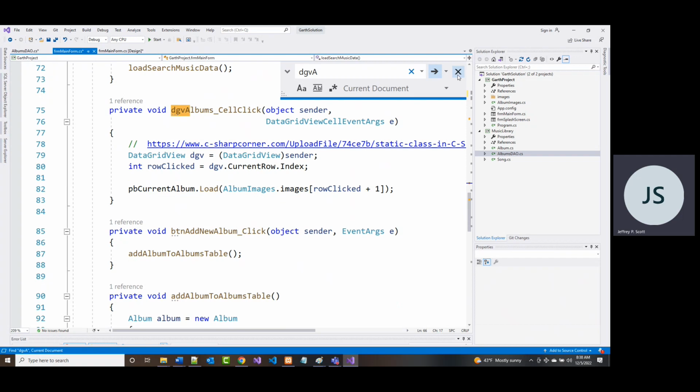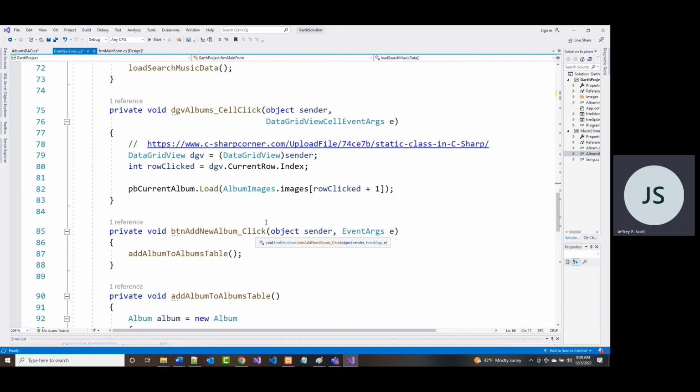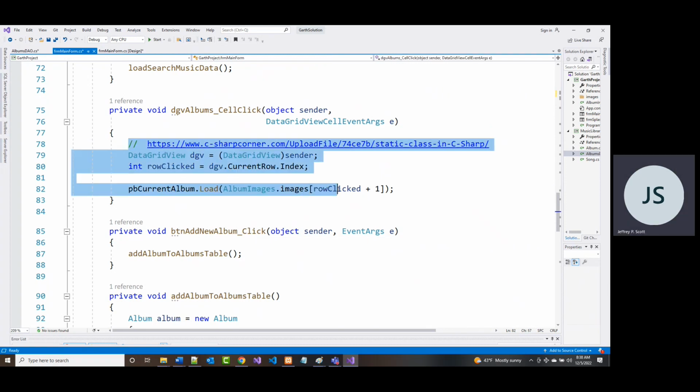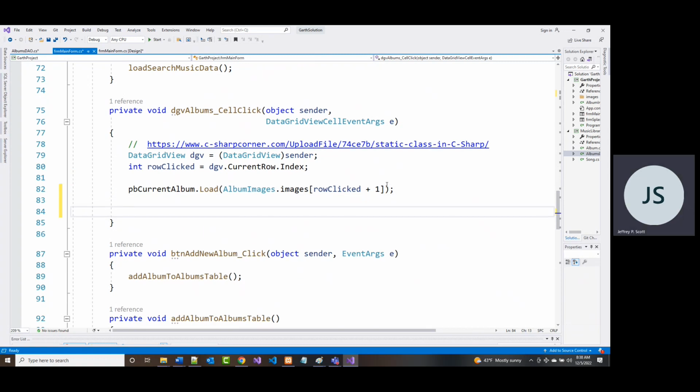Okay, so right now, this is doing the other stuff, not our new stuff that we're about to do. This is the stuff that's coming in here, basically figuring out our row number, etc. That's all fine. I'm going to come down here. And the first thing that I'm going to do is I'm going to say albums DAO equals new albums DAO.